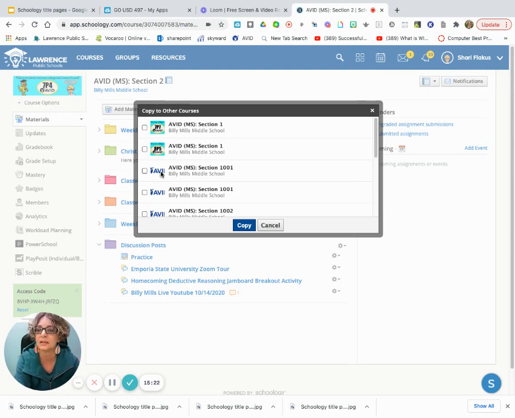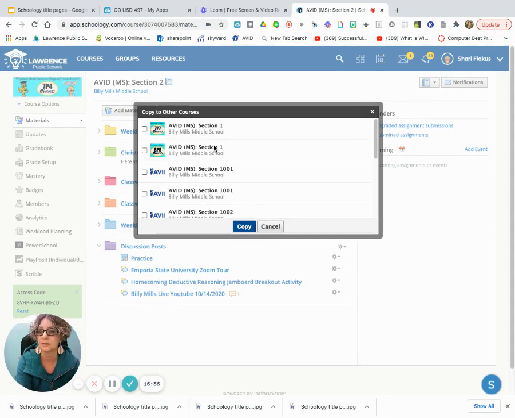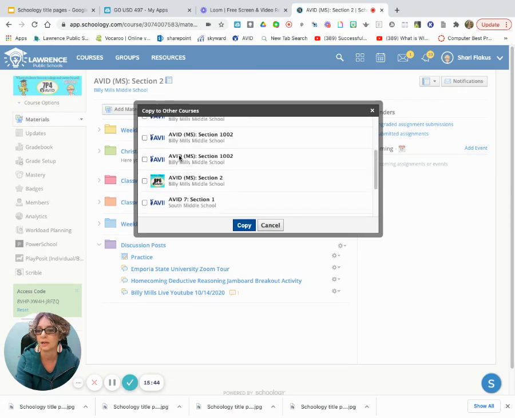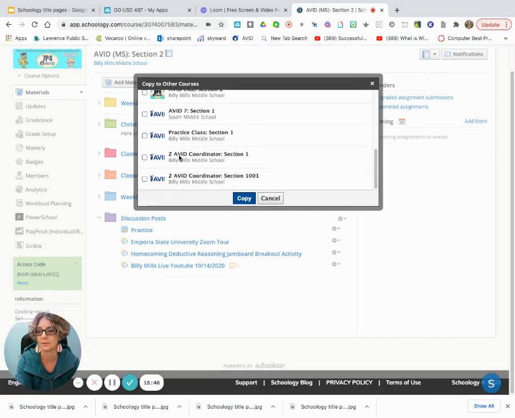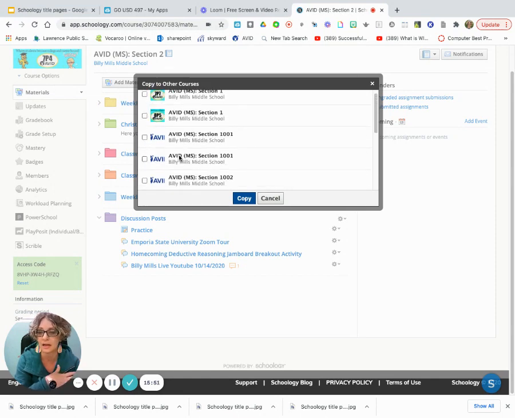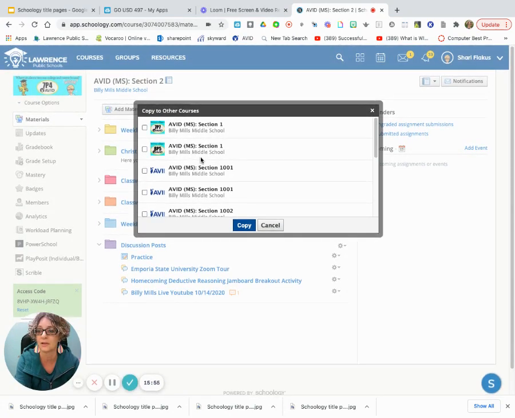Look right here where I stuck a picture in here. I can't even tell what hour this is, and it's not changeable because this is hooked to PowerSchool. Section 1001 is second semester. Section 1 is first semester, but I have no idea what hour it is for these. And look at how these turquoise ones that I've found aren't even together. I have to scroll through this, and there's no way to get around this. They have to show you all; you can't hide a semester and just look at the ones you currently have. It's just not possible. I've asked.